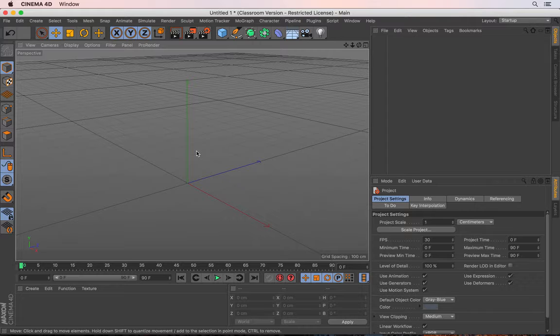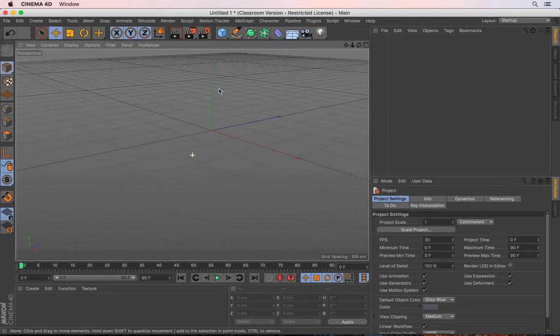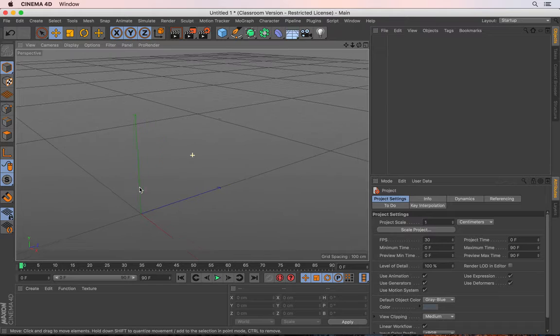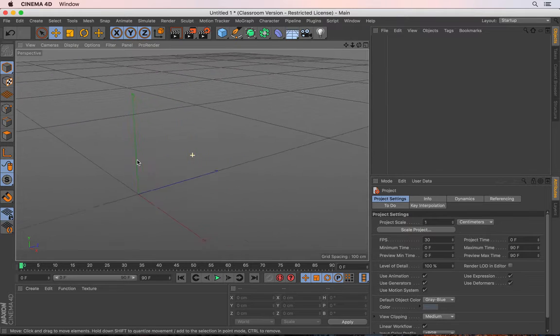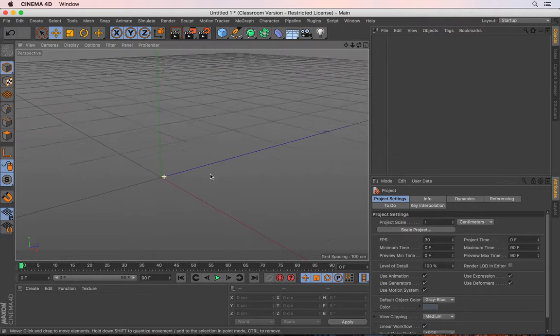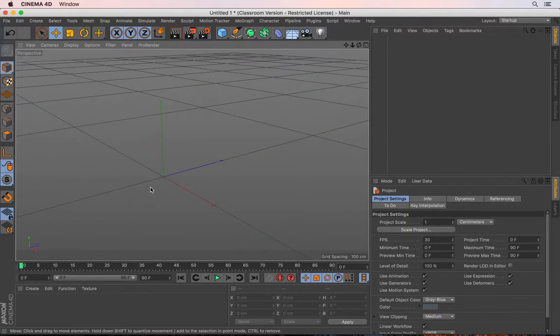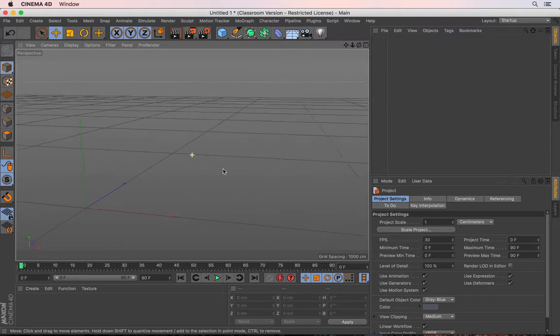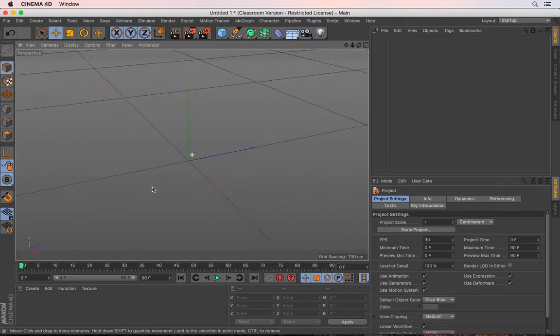Here's what I mean. If you hold down number 1 and left click and drag, this is called panning. So you'll be moving around the space like this, so you can go up, down, left and right, called panning. If you hold down number 2 and then click and drag, you can zoom in or out. And if you hold down number 3 and click and drag, you can do this thing called orbiting, so you move around the space.